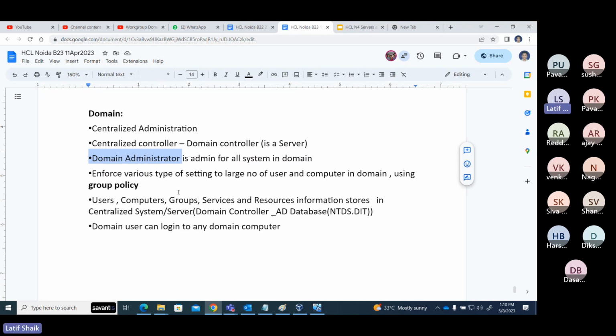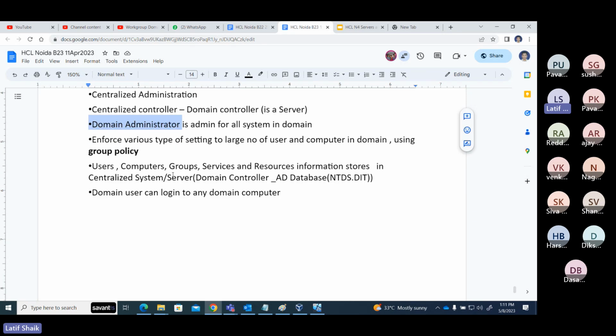We can enforce various settings on a large number of users and groups using group policies. In the domain controller, there is an Active Directory database, which contains information about users, groups, computers, services, and resources.